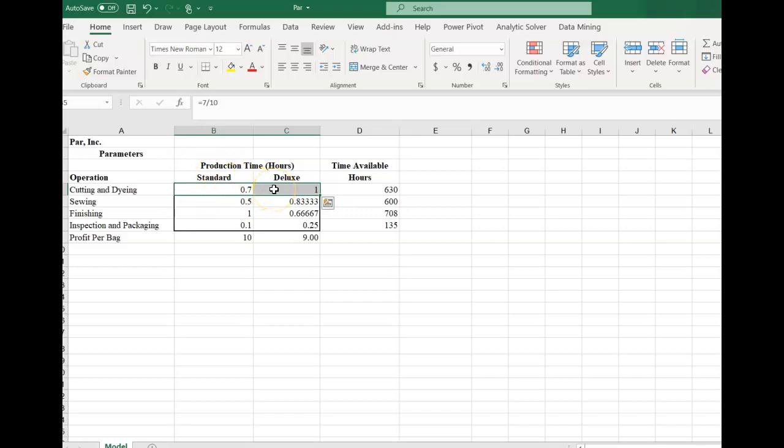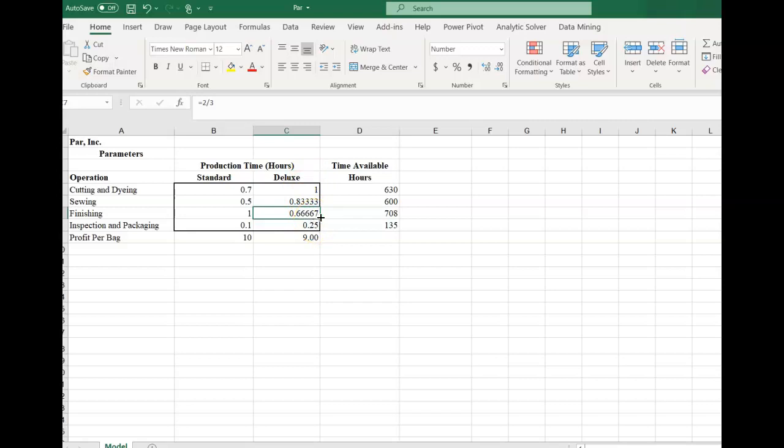And for a deluxe bag, it requires 1 hour of cutting and dyeing. Similarly, the standard bag requires 1 hour of finishing time, and the deluxe bag requires 0.67 hours of finishing time to be produced.